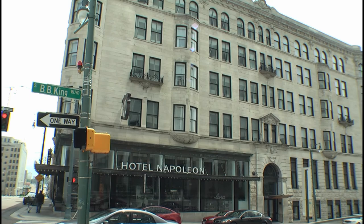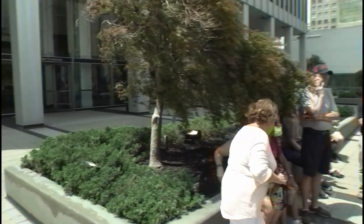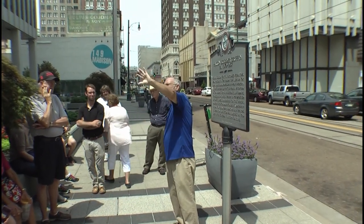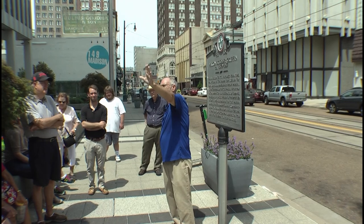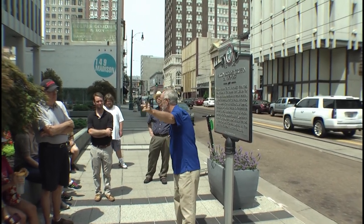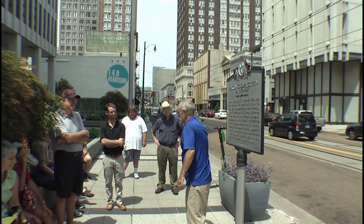The Press Scimitar was here for a long time before we moved out to Union Avenue. The MLG&W was here in the middle of the century up till 1970 before it moved over to Main Street. Then it was an office building up until about 5 years ago, when it started running out of office space. About 3 years ago, it became Hotel Napoleon, named for Napoleon Hill, not that other Napoleon from wherever, France.